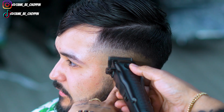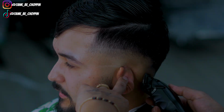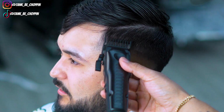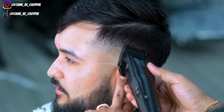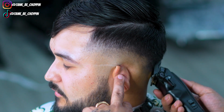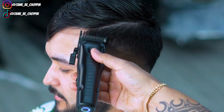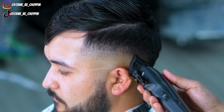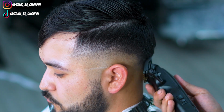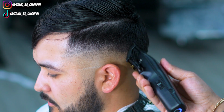And that's basically gonna be what you do for every section. Start off open, adjust it closed, little by little, working your way down. So as you can see here, I got my number 1 guard, and like I said, I'm going in with my clipper open, setting in my next section. As you can see, I am dropping it in the back, still following that same shape that I created with my trimmer. And then once we got this section put in there the way I want it, we're gonna proceed to close our lever and start attacking the bottom line in this section.